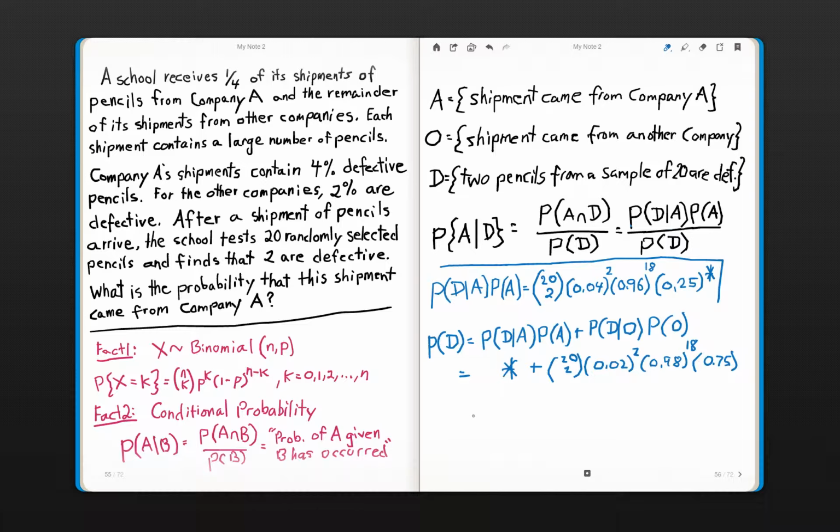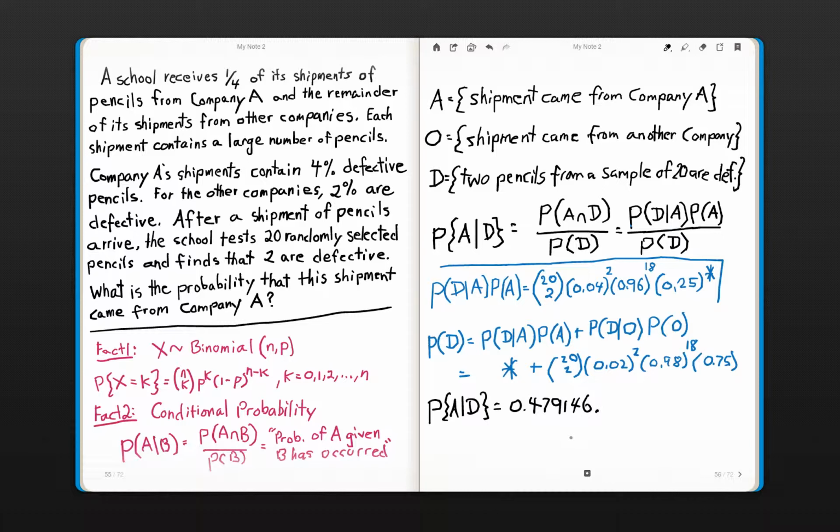Okay, so we're almost done. We have all the pieces we need for the probability of A given D. And let me switch that back now. And so the probability of A given D would just be equal to everything in the numerator here divided by what we've already computed down here. And if you work this out, this actually equals 0.5479146.